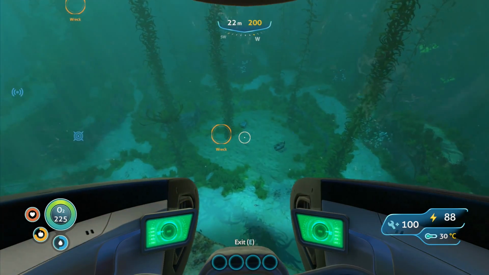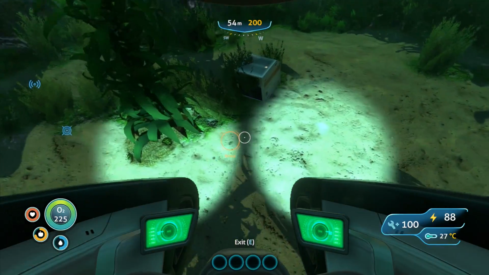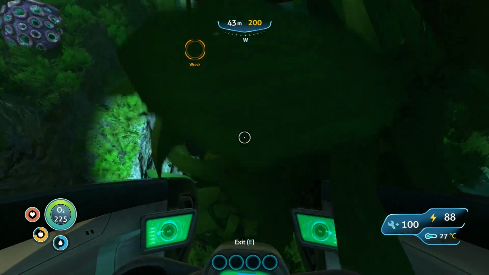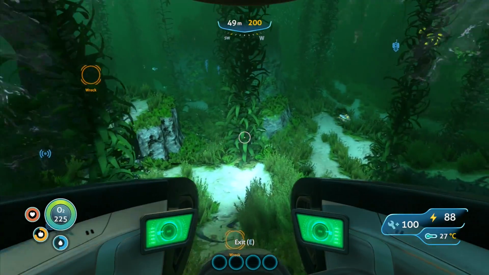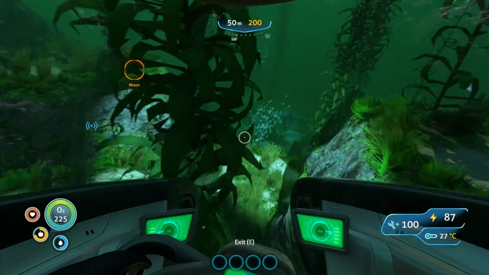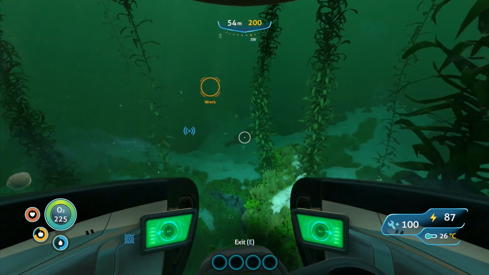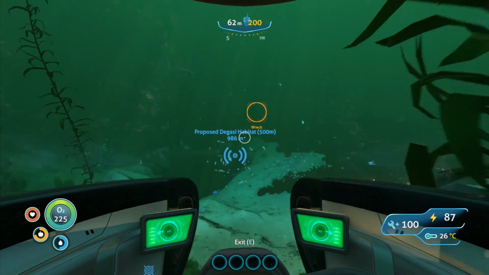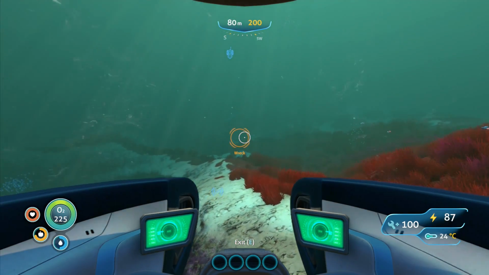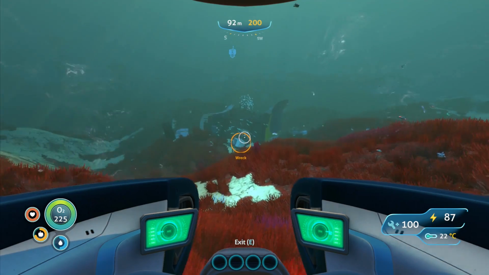Right, I got wreck here. Is this the wreck here? This doesn't look like a wreck. No, that's not a wreck there. Oh, I think actually the wreck is underneath us. I think it's in a cave. I think I'm looking at wreck down inside a cave. Possibly. There's wreck over there. Proposed Degassi habitat. I can only go to 200 meters deep, so I can't go back down to where I was last time, which is not ideal.